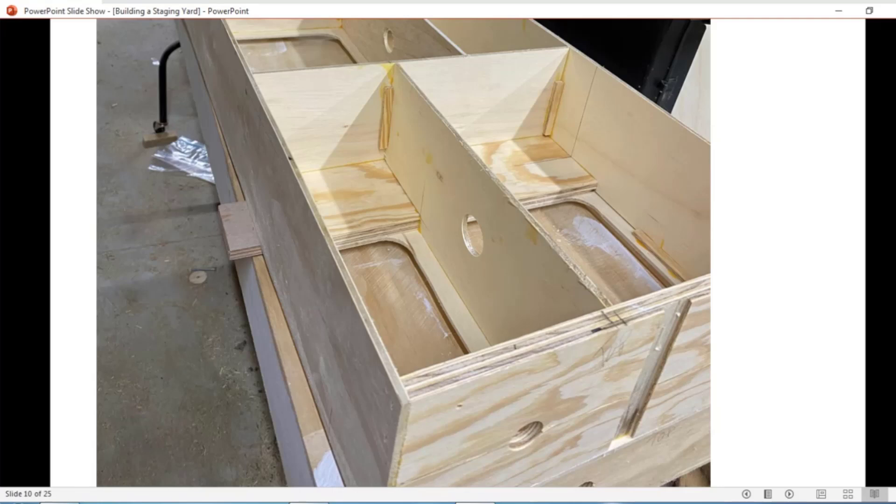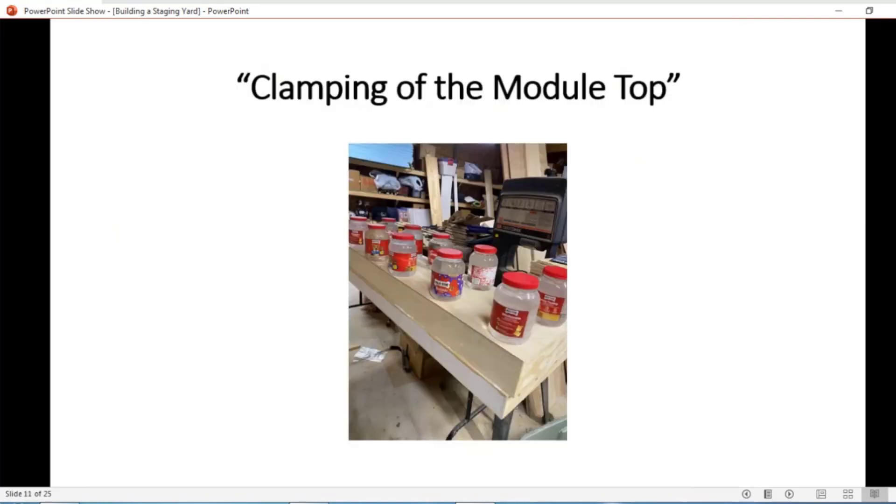On the end of this module you'll also see a hole and a slot. Since I'm painting the ends and have had experience of modules sticking after being connected for a while, I left myself a slot where you slide a flat screwdriver in to break the adhesion between the two modules. The hole is an alignment pin — an aluminum rod goes through there and is permanently attached so that it aligns to the adjacent module. When clamping to set the final surfaces, I use lots of bottles of water spread across the upper surface to get everything to set up.